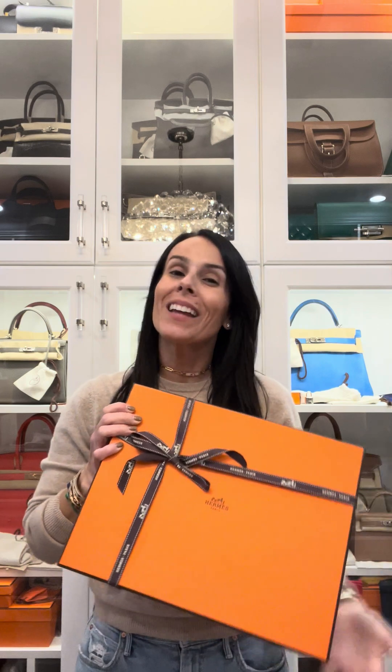So here she is. I saw this bag in vert comic as well, and you would have assumed that I would have gotten the vert comic because I'm such a green lover. But I liked it in this color better, which I was very shocked by. Even the people at Hermès were like, 'Wow, you're picking this over green?' But the vert comic strap was a darker green and I just really like this color. This is the mini Jypsière in the new blue jean, which some people love and a few people hate, but I really like it.